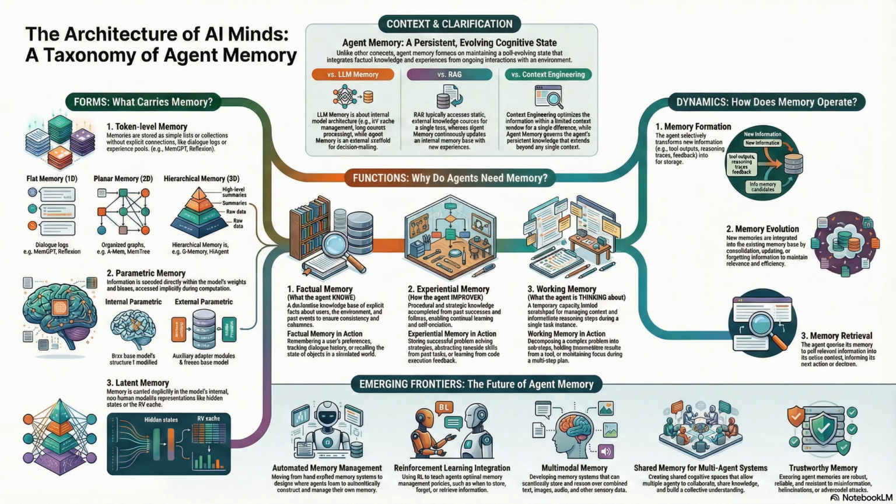Wow. Okay. This is a true deep dive. We've got three vastly different architectural forms: token, parametric, and latent, each with its own variations. So what does this all mean for someone building an agent? How do designers choose the right memory system? Right. This is where we connect the form to the function and the dynamics. This is the core engineering trade-off. The choice reflects the behavior you want, the accountability you need, and critically, how quickly the memory needs to evolve.